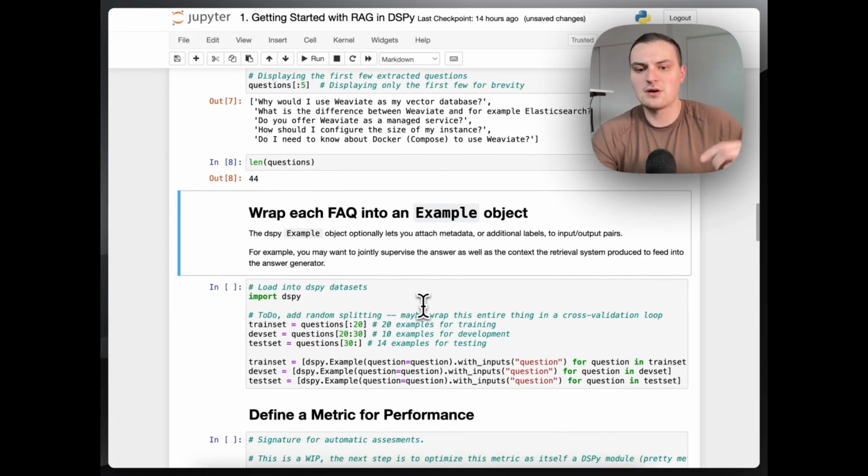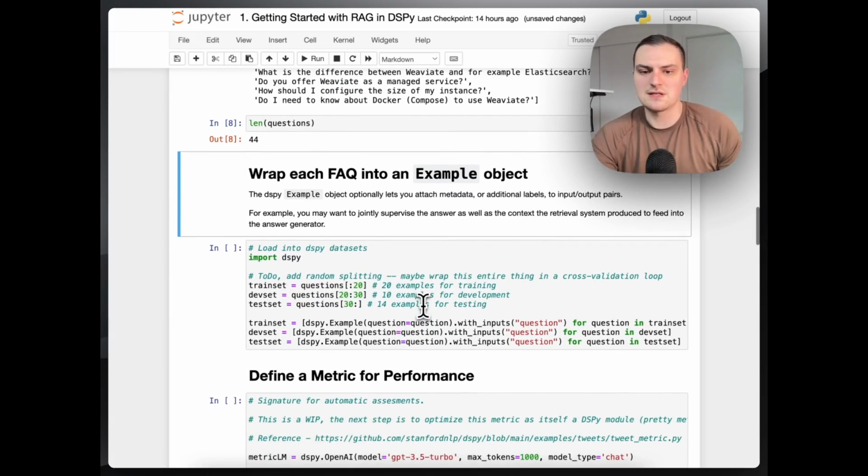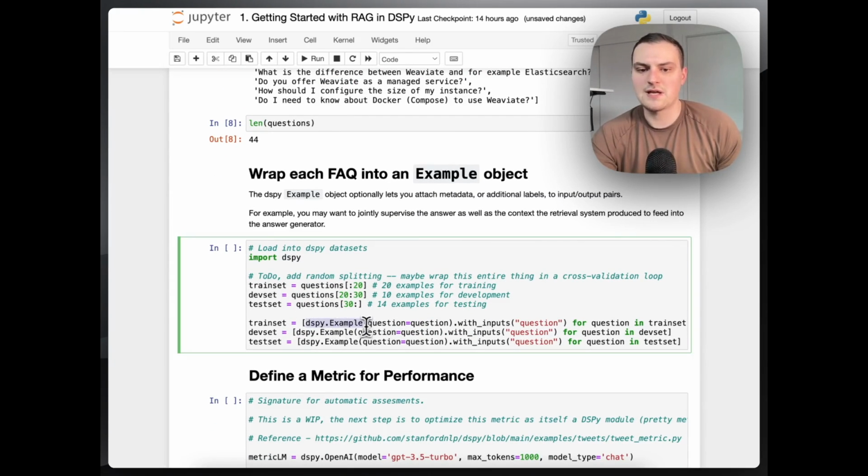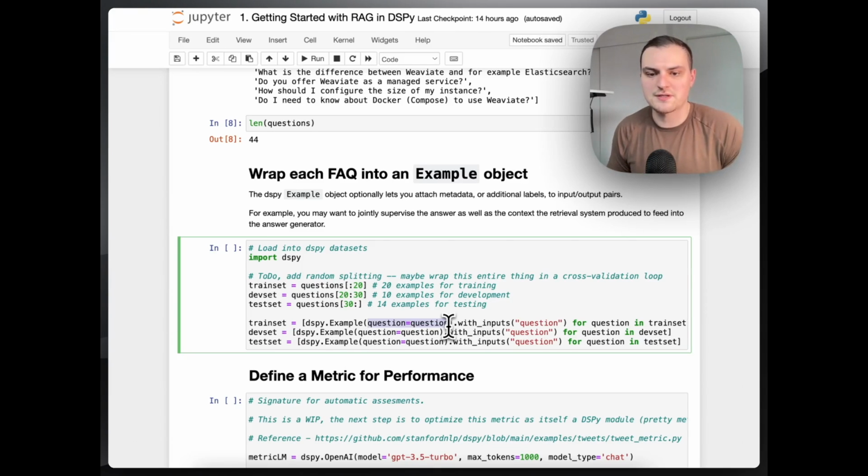The next thing to know is, once you have your data set in DSPy, you're going to be wrapping each example into a dspy.Example object. What this involves is defining the input keys. In this case, we're just using one input key to keep the tutorial simple and get out of the gate. So we're just using question equals question, but you could also supervise intermediate predictions of your LLM program.